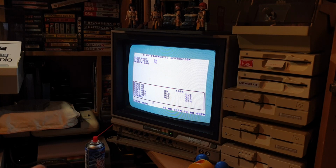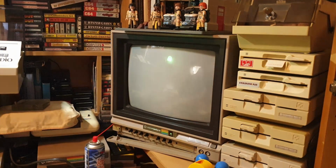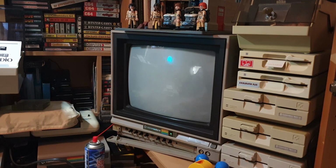Oh yeah, if you look at the CIAs at the bottom, we've got AM, PM. Okay, maybe that's okay. Timings are okay. Testing RAM. So that's complicating. Look, bad. U1, U2. So that's telling me that them CIA chips are faulty. And there goes the SID chip. So we'll pop that back out, because it's not needed in this board anyway. Quite surprised to see it coming up with them errors on them chips.